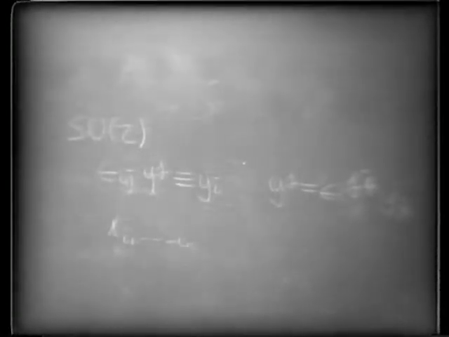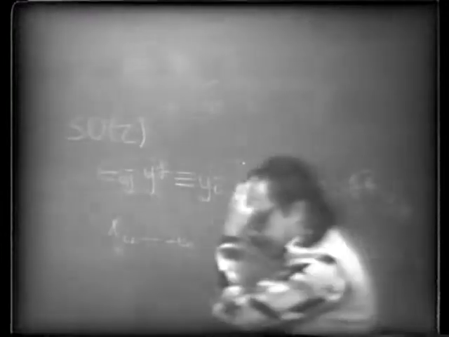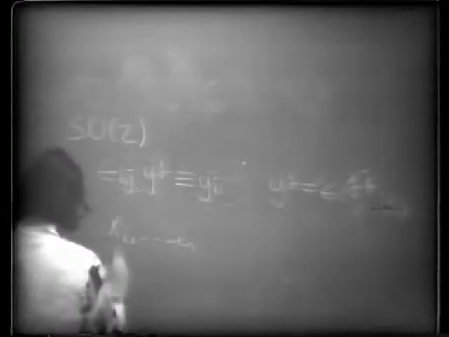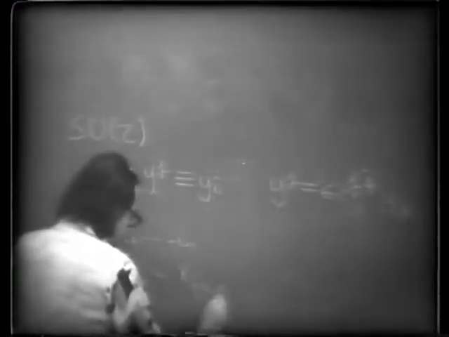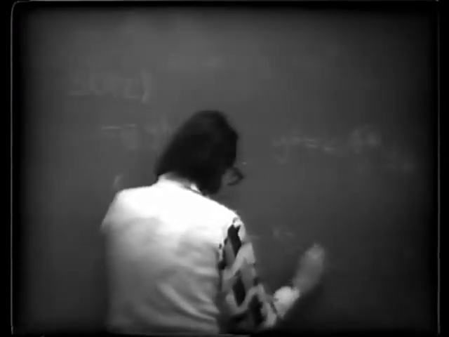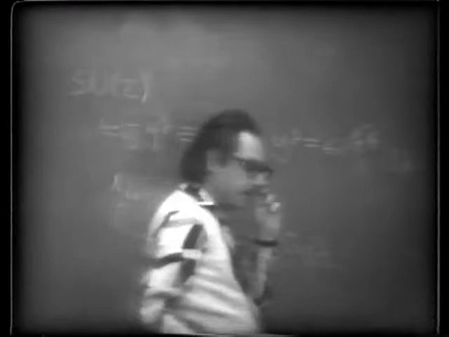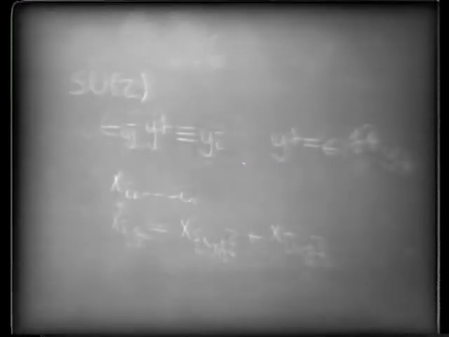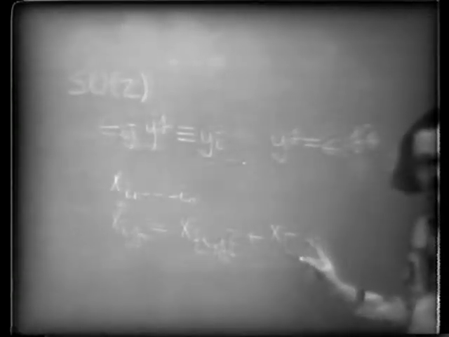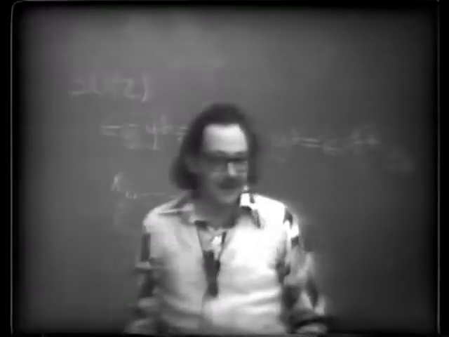Secondly, we can always break things up into a symmetric and antisymmetric part. Let's take a tensor of rank 2. I can break that up into a symmetric part, which I'll indicate by this, and an antisymmetric part. One half x_ij plus x_ji, and one half the difference. The antisymmetric part, since it's only got two indices, and since they're 1 and 2, must be proportional to the epsilon tensor.